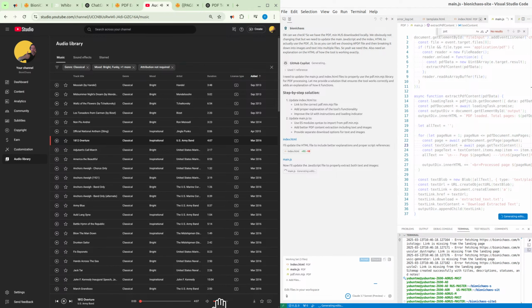Index.html. I'll update the HTML file to include better explanations and proper script references. Doc type HTML.